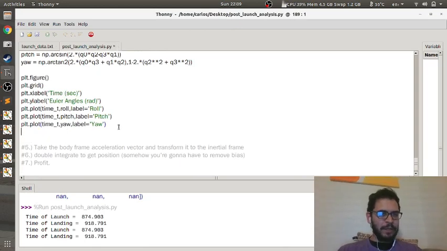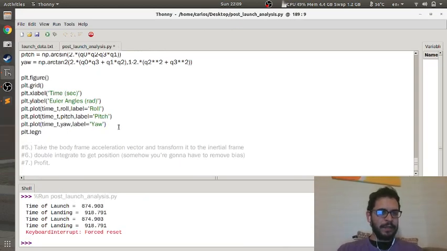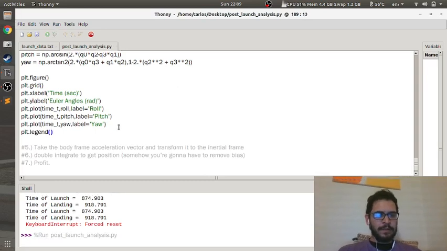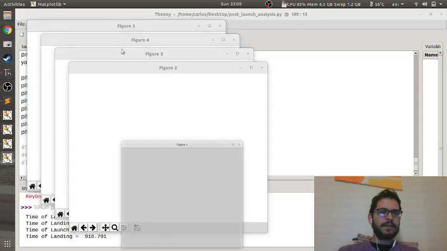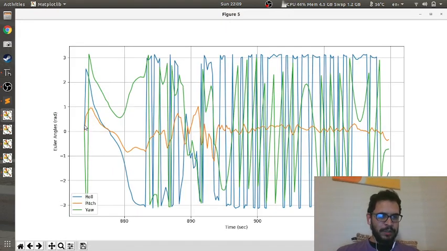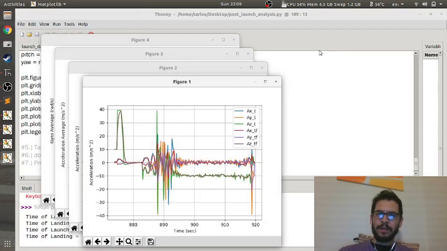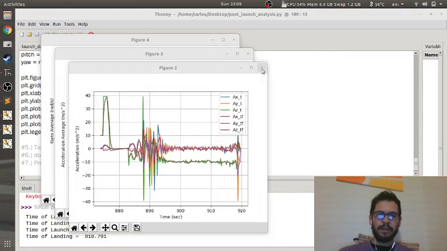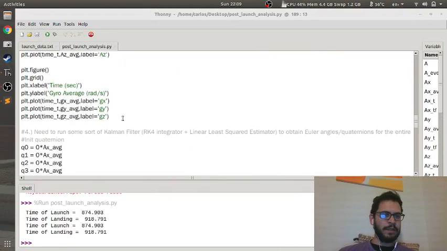Okay. We are going to add a legend because I keep forgetting. Oh my gosh. Let's see. Dude, that looks awesome. So pitch. See, it's interesting. It's almost like it thinks it's upright maybe, and then pitch is 0, and it's just spinning around in circles here. I wonder if it's on the launch pad for a long time, right?